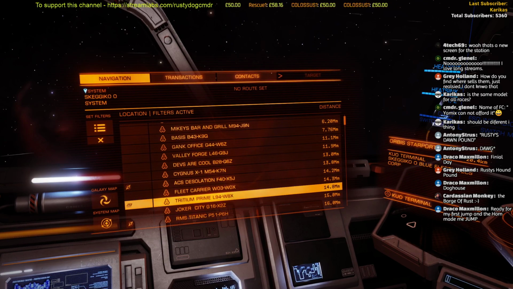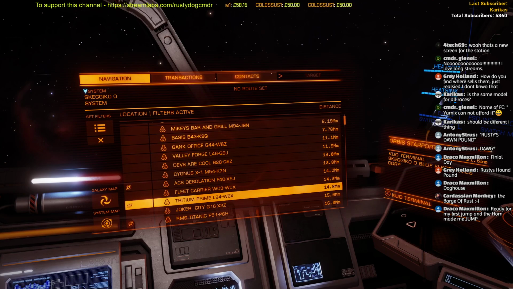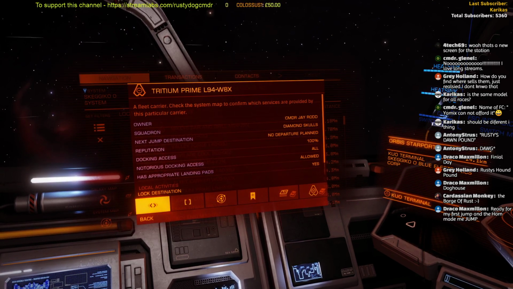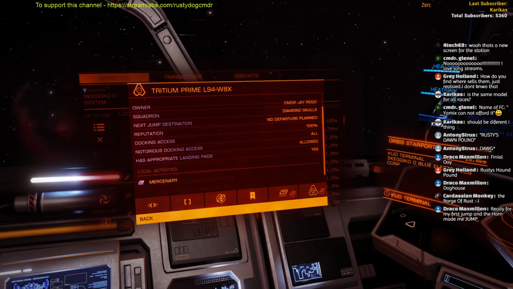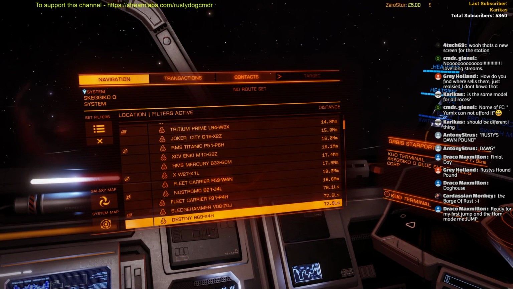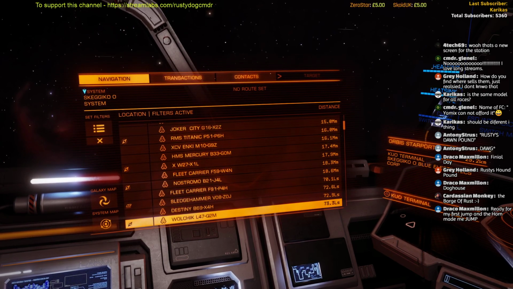What's that icon on the left, though? Looks like a credit card. Has appropriate landing pads. Notorious docking access allowed. Or docking access for all. Squadron Diamond Skulls. Owner. Yeah, you see, there's all your details. Local activities, mercenary. Okay. Right, Nostromo, cool. Yeah, I guess which film he was watching.